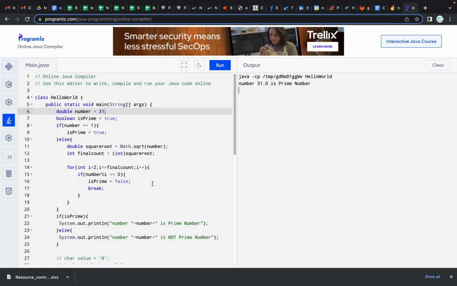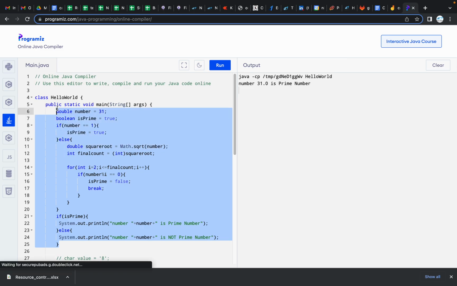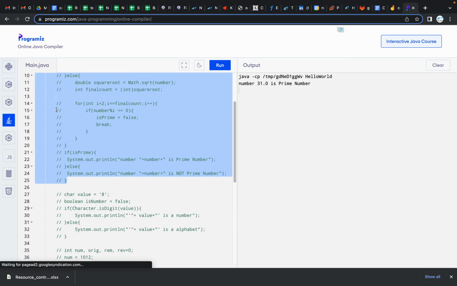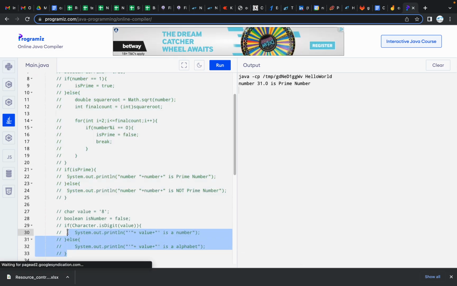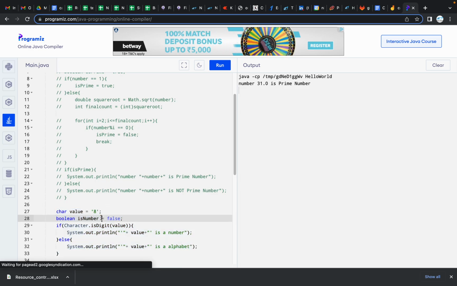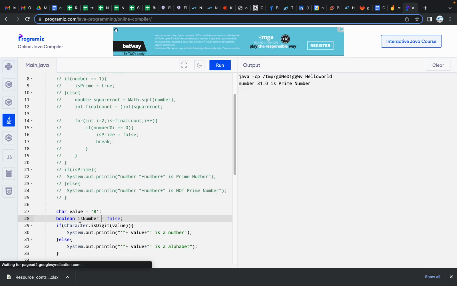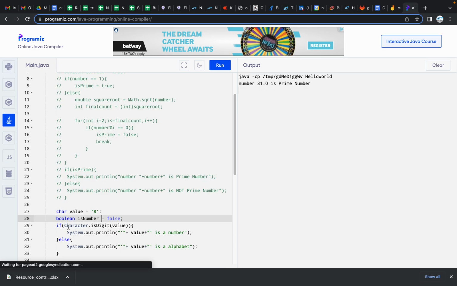So we'll see the program. It's a simple program, so I'll comment this out. We have written the solution for almost all the programs. I've inputted 8, the number I've just created. If Character.isDigit returns true, I'll say the value is a number, else the value is an alphabet.